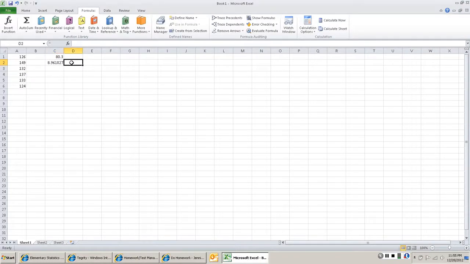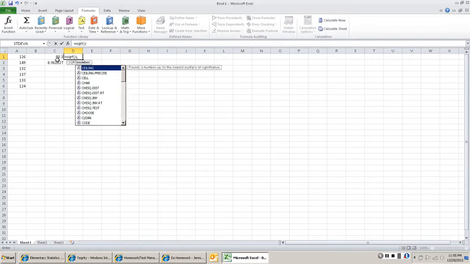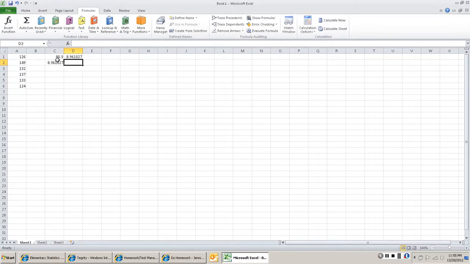Now, remember what I said. These should be related. So if I take the variance we got and I take the square root, and it's just square root of C1, you'll notice that's the same answer here, so you could have got it that way as well. And this one, you should be able to take C2 and square it, and we're back to variance. So just proving that these are related.